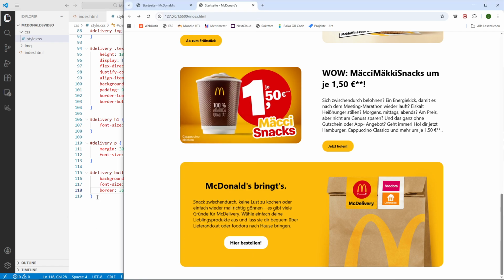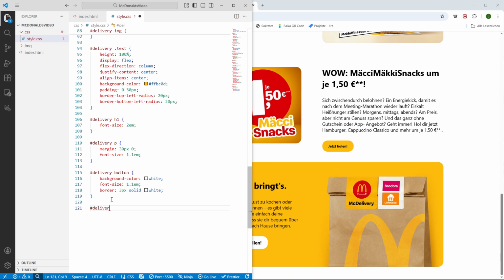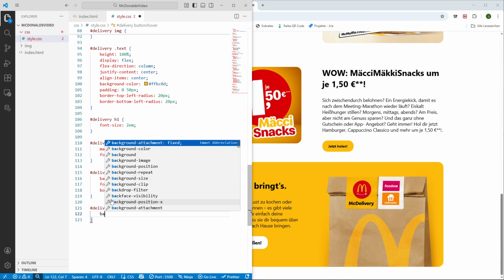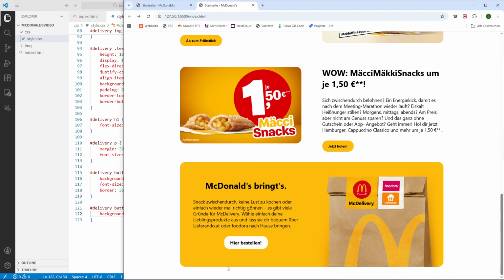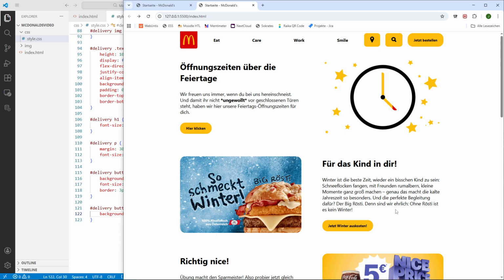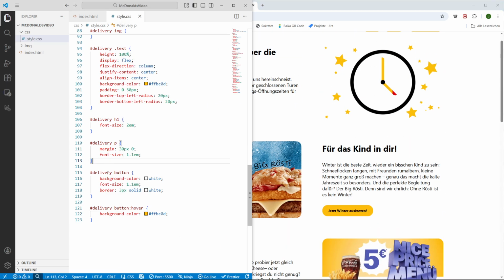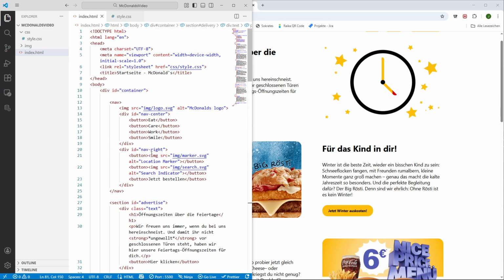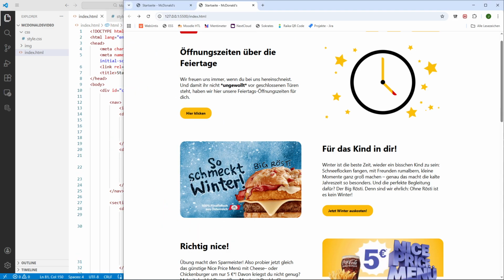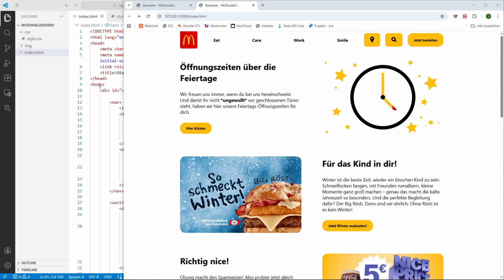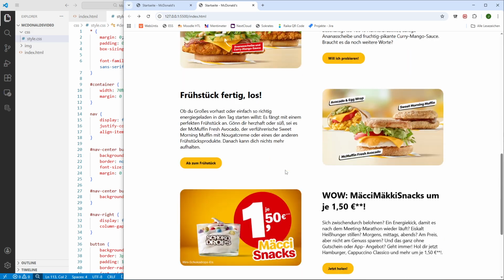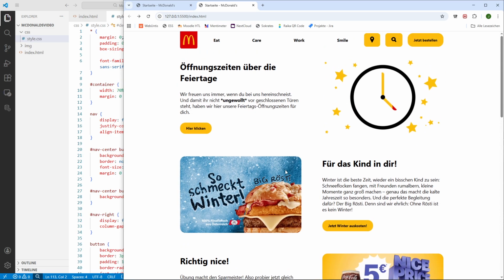We're not seeing it at all here now, but also the hover is different because we have another border, another background color to be set, and the background color is that color. And now it's doing it in a good way. Okay, so I think we did a good copy. So we have some CSS here, we have some HTML, but what you can observe is that if you're very clever when it comes to styling, you have to do the styling only once and then just copy all the texts, and that should finally do it.